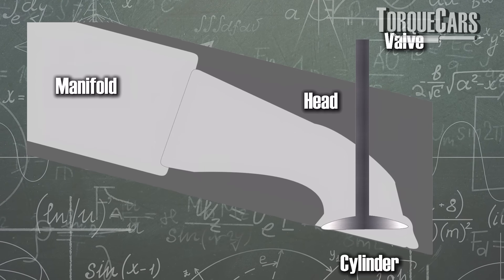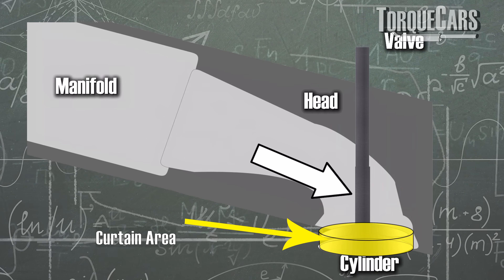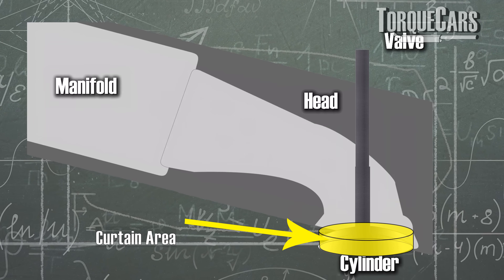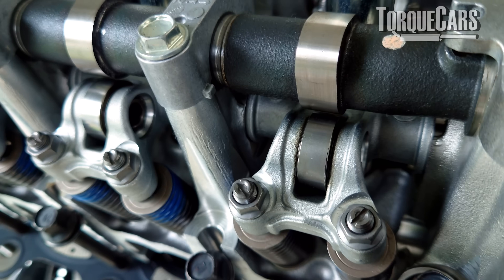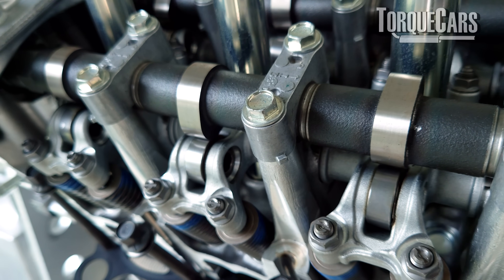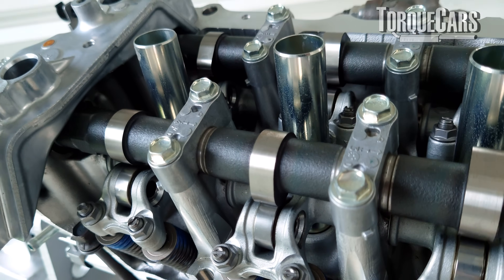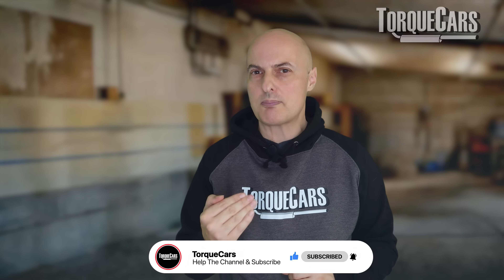That's about 7.6% more circular area. The valve curtain — the area around the valve as it opens where air can freely flow past — means with a bigger curtain area you can get more air in. But because you're dealing with smaller ports, you've still got the velocity there, so it really is a win-win situation. With variable valve timing you can control the lift, and if you've got 16 valves per cylinder as opposed to 8, you've got more control over the air going into the engine. The graduations are more refined, allowing you to make better power and get better efficiency from the engine.